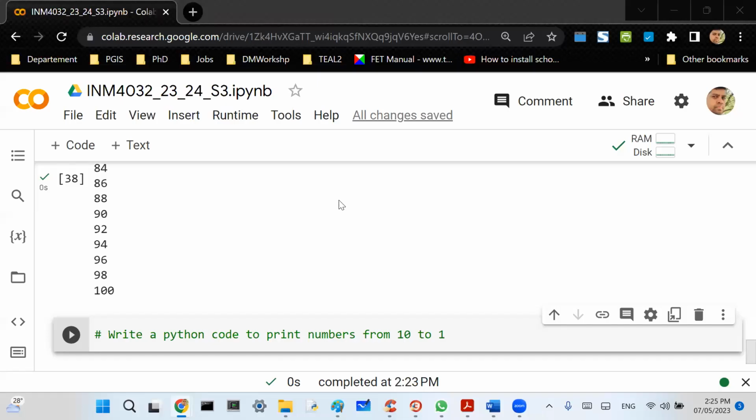So as I told you earlier, you have to focus on three things: starting value, increment or decrement, and also the condition. Right? I got a couple of answers, so I'm waiting for the others to answer as well.